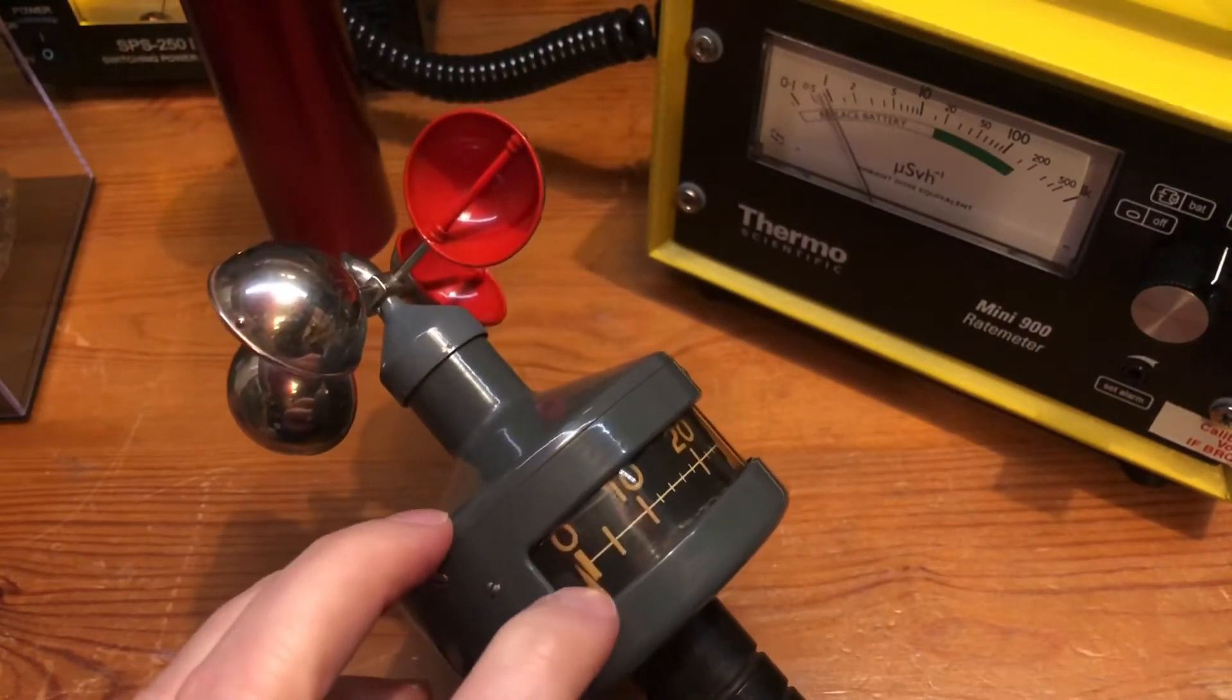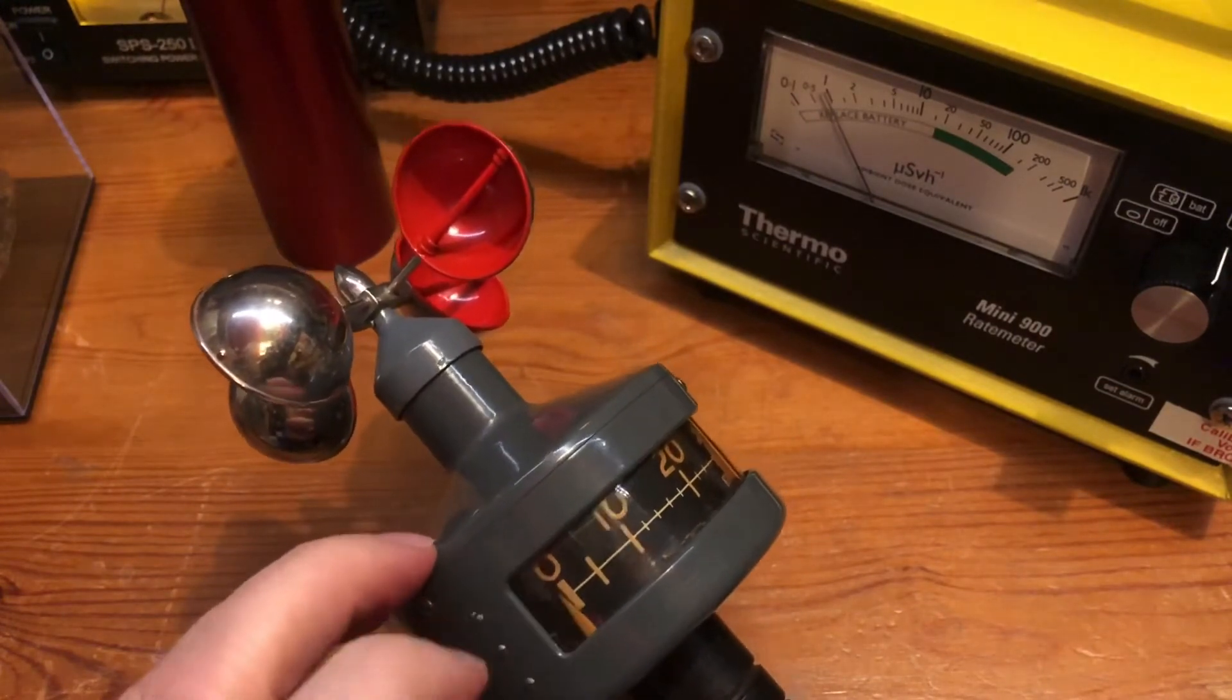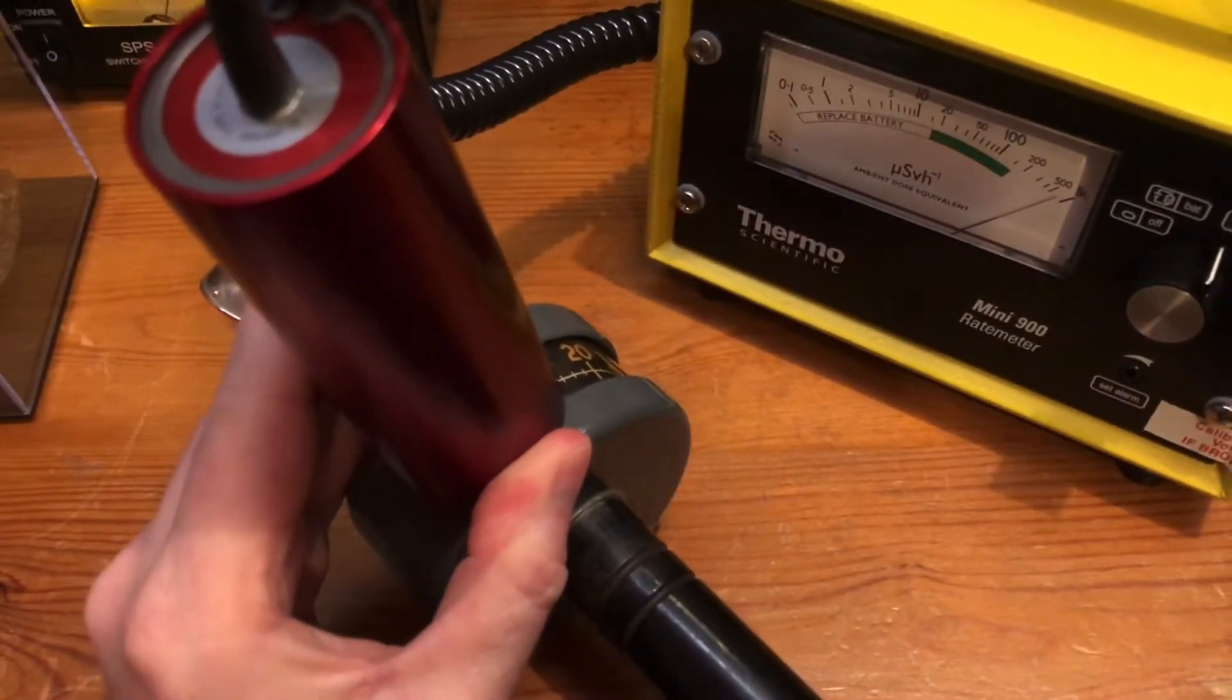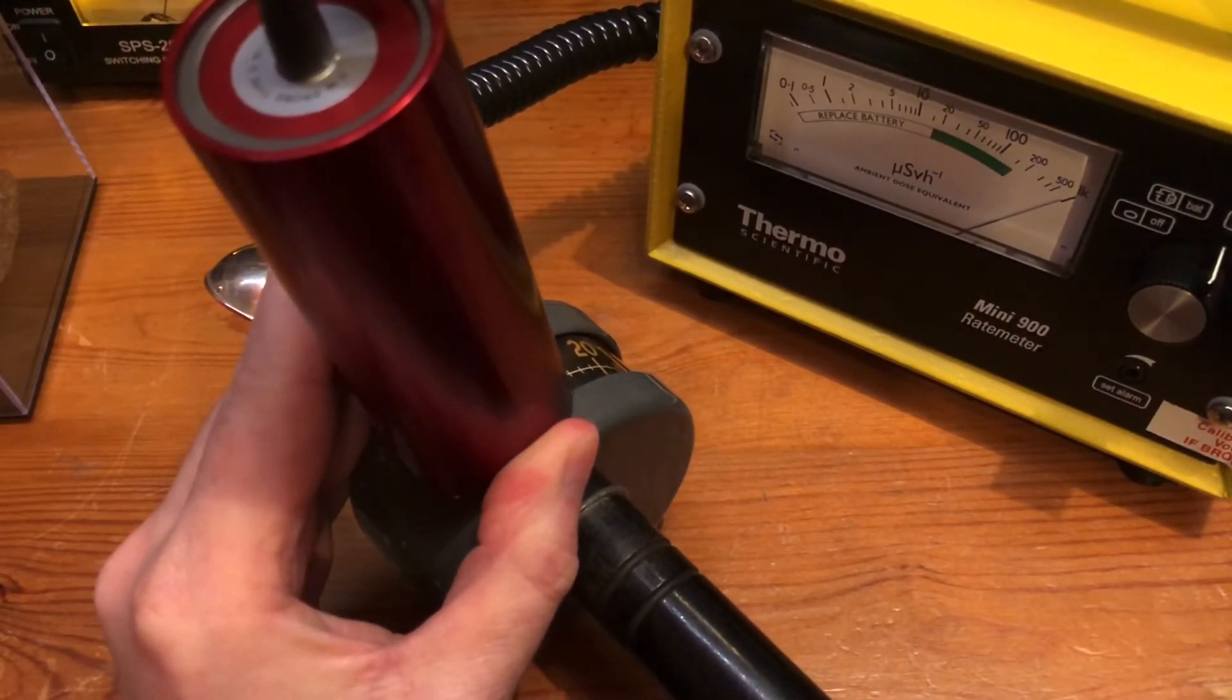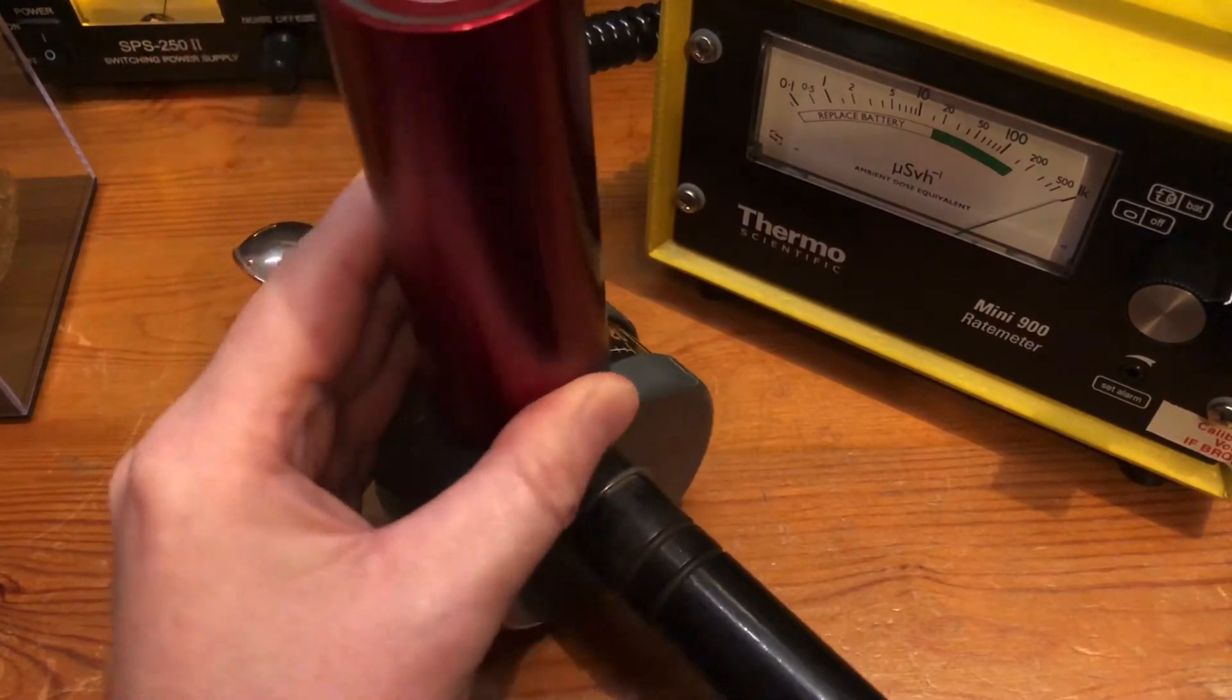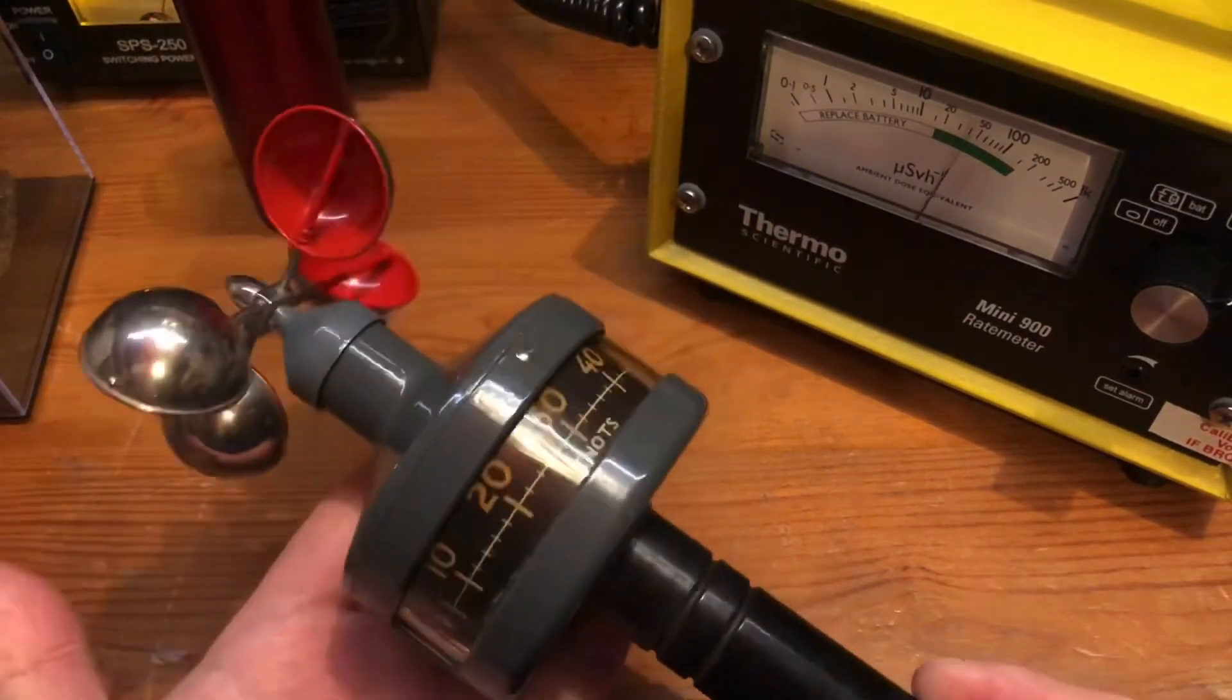The strongest part of it's here. You can obviously see the little indicator here. That is quite strong. If I get this in exactly the right spot, you'll see it practically pegs the meter. So we're about probably 990 microsieverts, between 990 and 1000, so we're at a millisievert with this, quite a strong beta and gamma emitter.